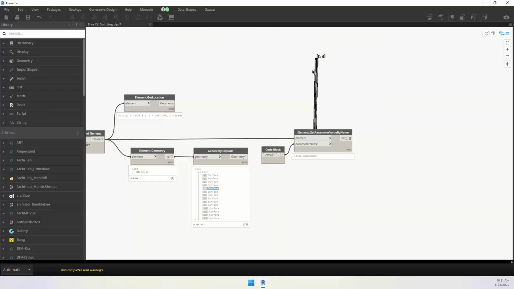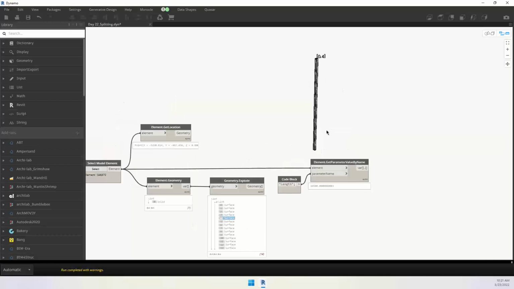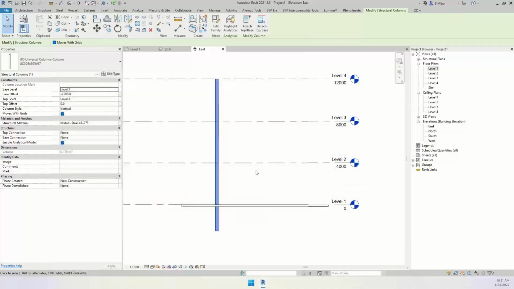How can I consider the start point here? How does dot start work? Where is it starting? It's not starting from zero, right? It's starting from minus 2,500, isn't it?